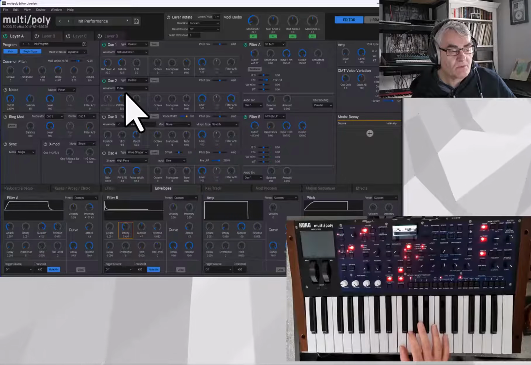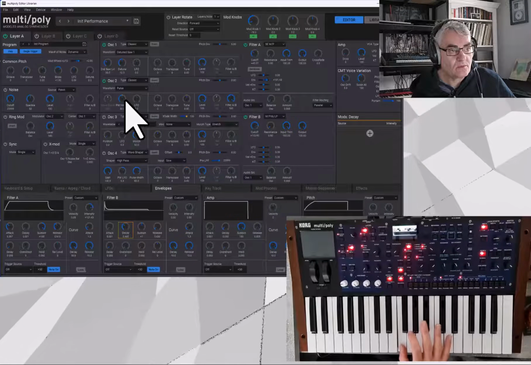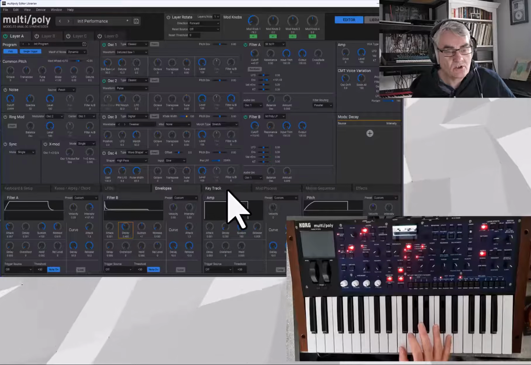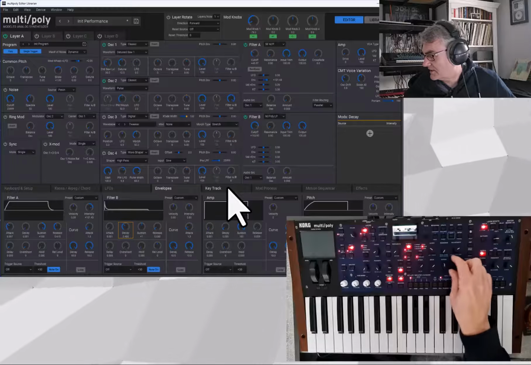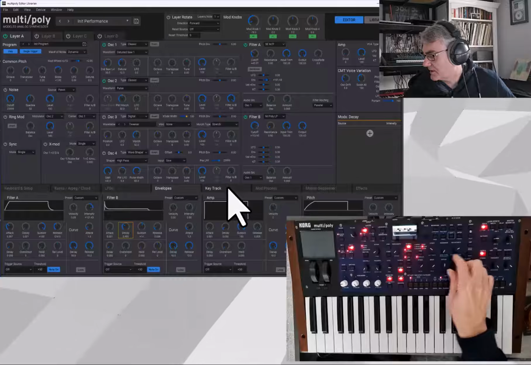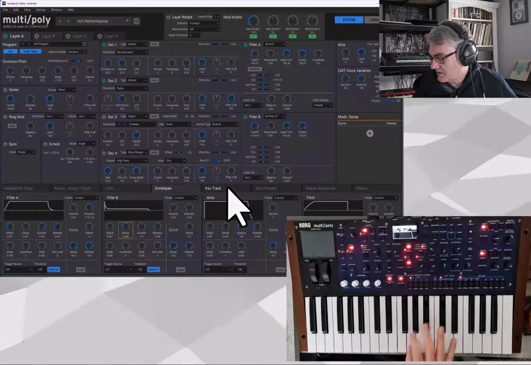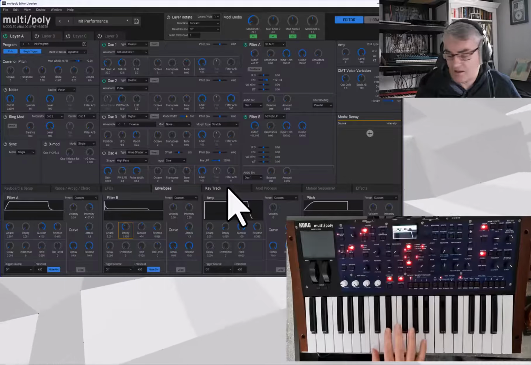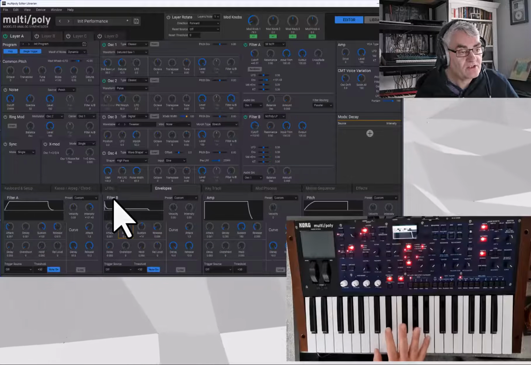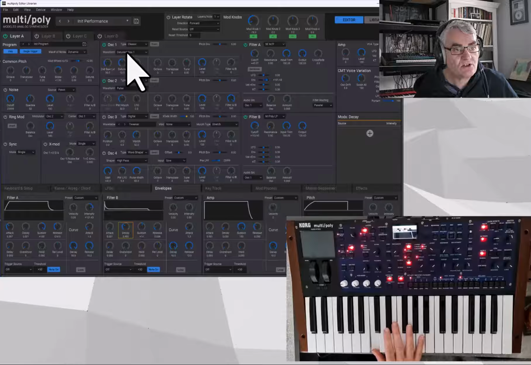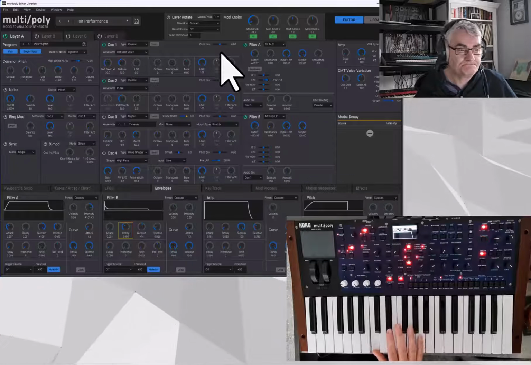So straight away you can hear you've got a pulse width going through a short envelope. Let's give it a bit of sustain as well. So if you play it like that, you've got a very short envelope. If you sustain the note, you hear that detuned saw coming in through the other filter.